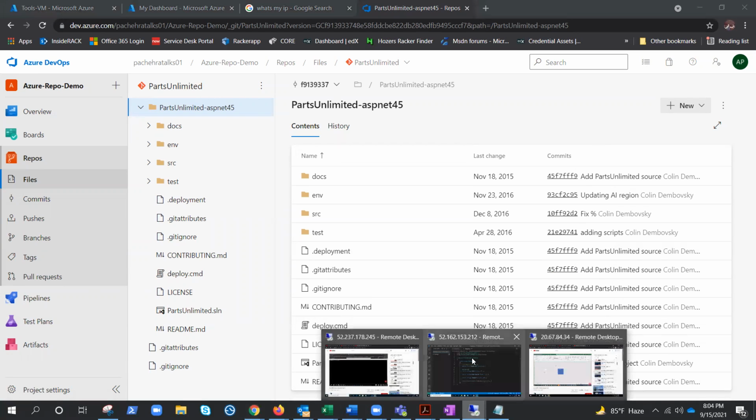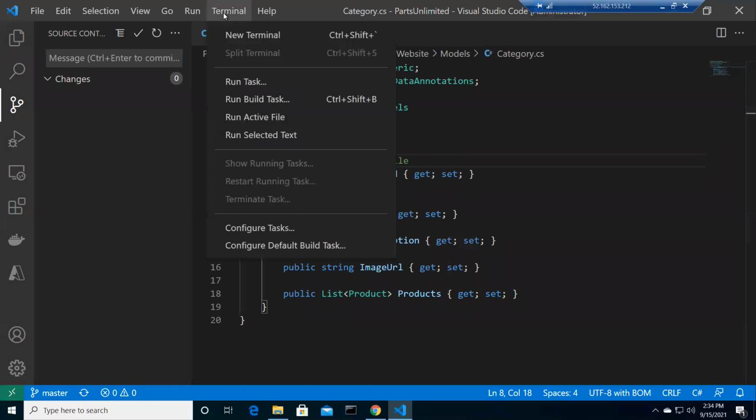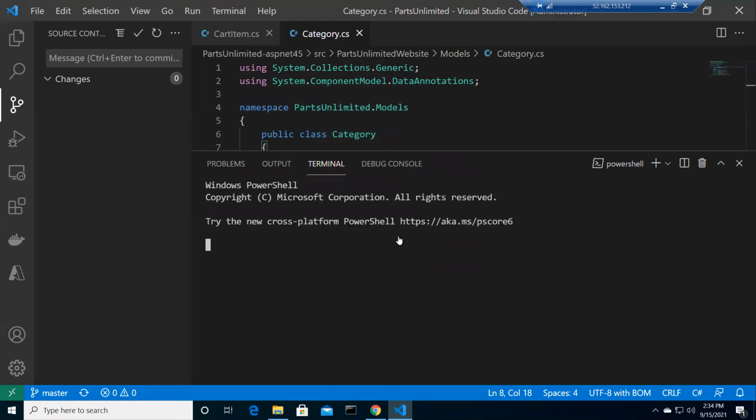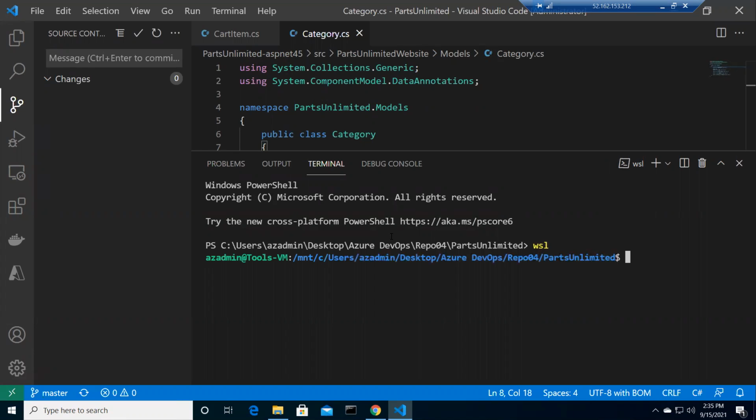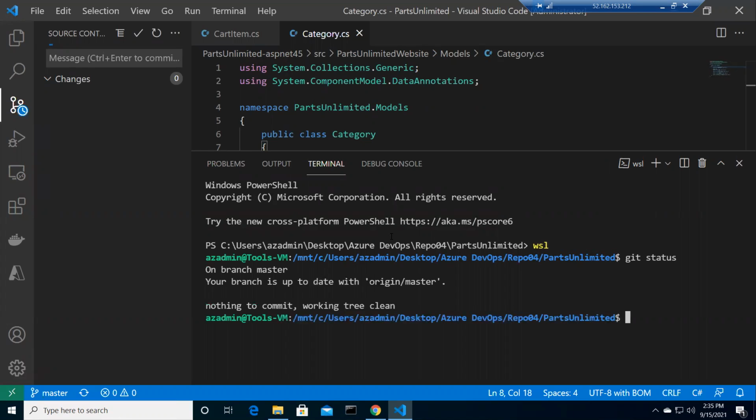Now, if I go back here and click on terminal, new terminal, I'll show you the same thing with the help of Git commands. Okay. Now, if I do WSL, it will give me this. And here, what we need to do is very simple. If I do git status, it will show me the current status. And right now we synced everything to the master, so there we would be in sync. The one change that we made was rolled back, so your branch is up to date. That's what it is saying.